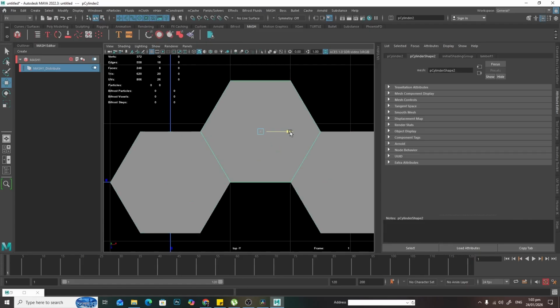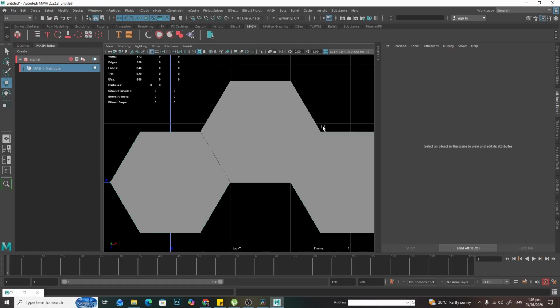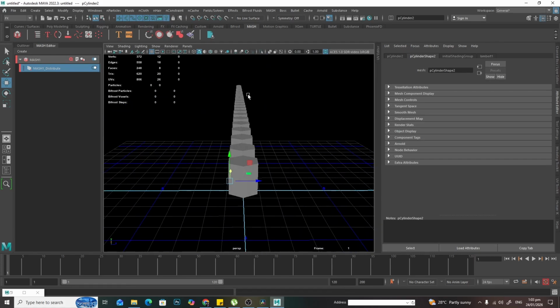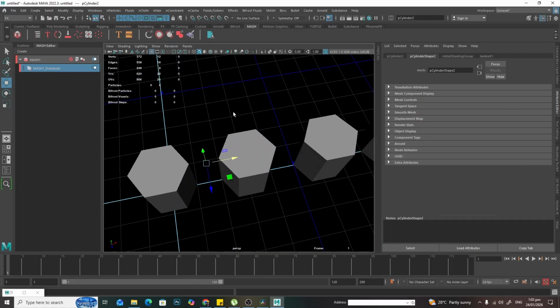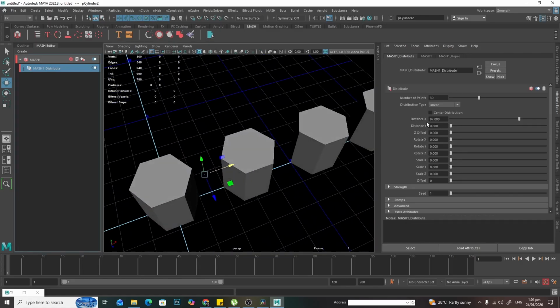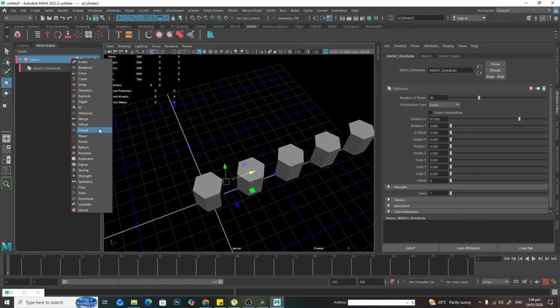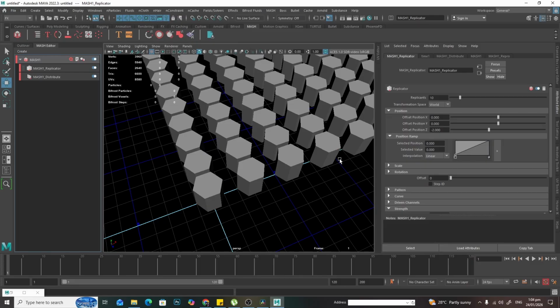Right. So I don't need this one anymore. Like that. So I have these guys all the way over there. And that looks okay. I'm going to keep it as linear. And what I want to do now is add a replicator. I can go up here. I'll add a replicator.